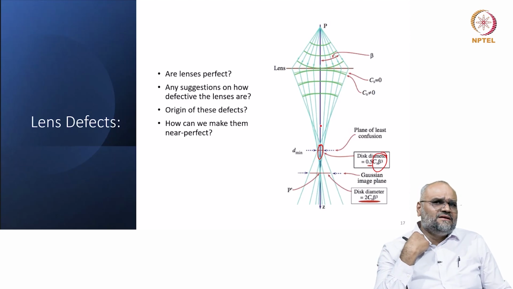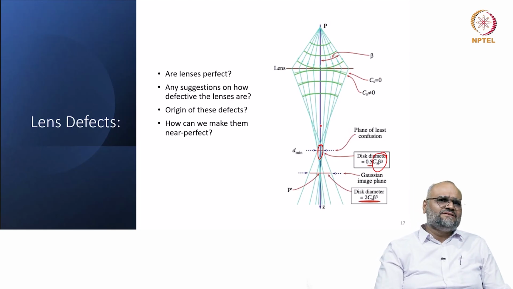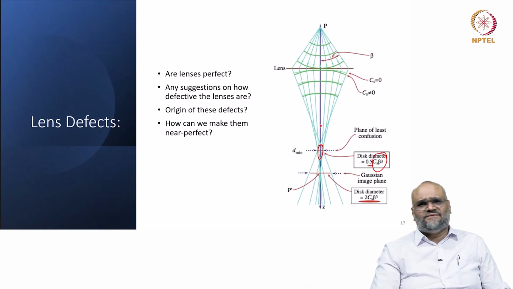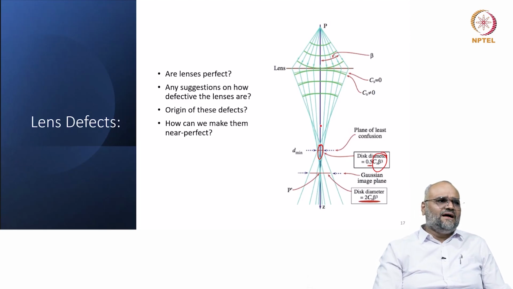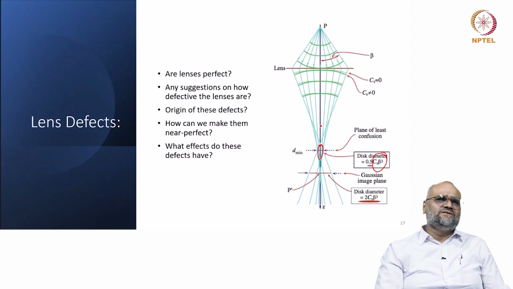This is what we have now, with the advent of aberration correctors, you are trying to minimize the spherical and chromatic aberrations, and also to an extent the higher orders of astigmatism as well. And what effects do these defects have? With these kind of lens defects, you would actually deviate far away from the ideally achievable resolution when you're using an electron beam.